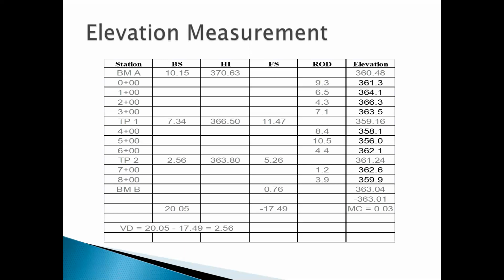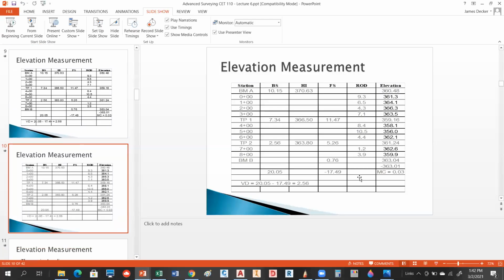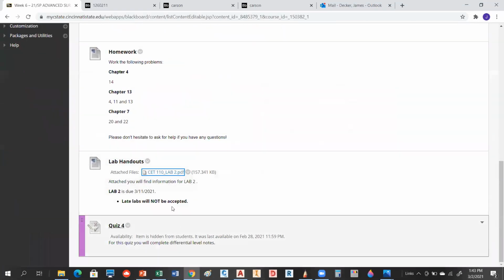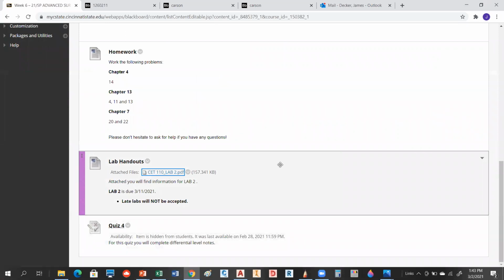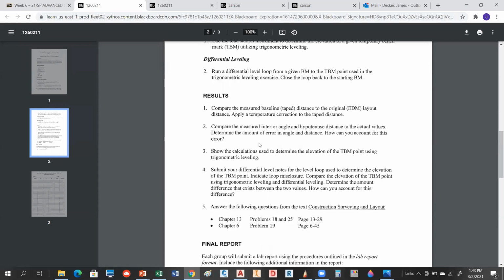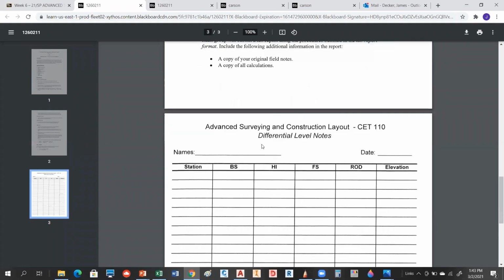So that's it. That's good for today. Next week, I'm going to jump into doing building layout and those kind of things, but I want to focus in on this stuff. So if you have a chance, go ahead and print this out so you'll have that ready to go and read through it. I went through it, but you should, so that way if you have any questions, you're good to go with that.